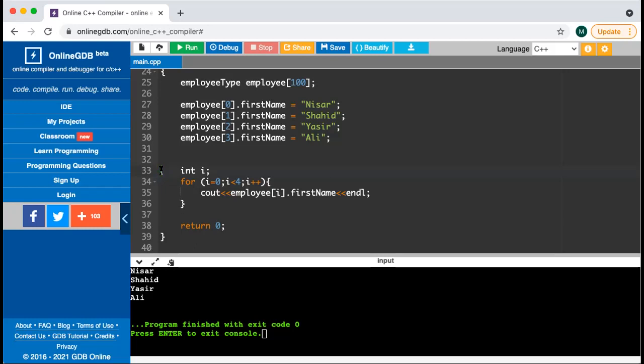So an easy way around would be to use a file to actually input the data, and maybe at some later stage we'll discuss how we have to do this. So an array of structs can be defined. There is no issue in defining an array of structs as we have done in this particular case.